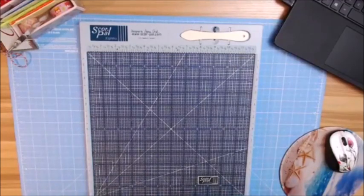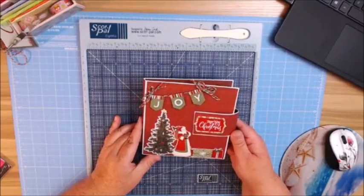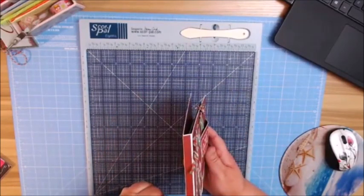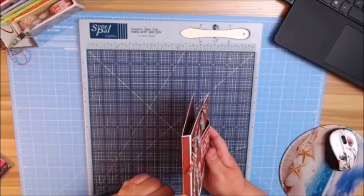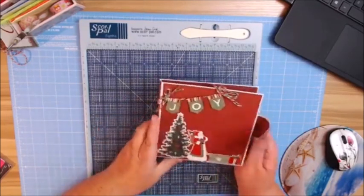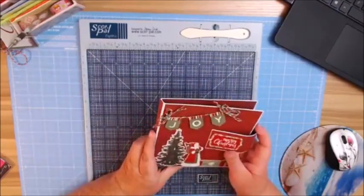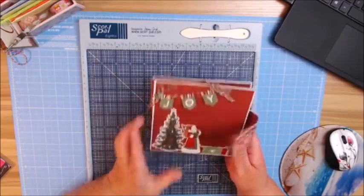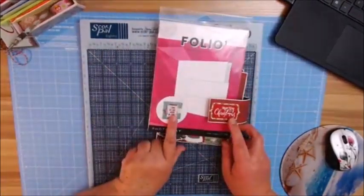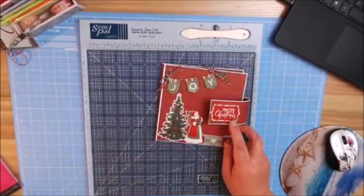And this is how the little folio turns out. It is so stinking cute. It is 6 by 6, and this is a quarter inch. Okay, actually, I think it's 3/8. Yes, it is a 3/8 inch spine. And then you have your little closure. I did a magnet right here, but you could do whatever. According to the photo right here, the designer who made this one used a little rubber band, so I thought that was really cute.